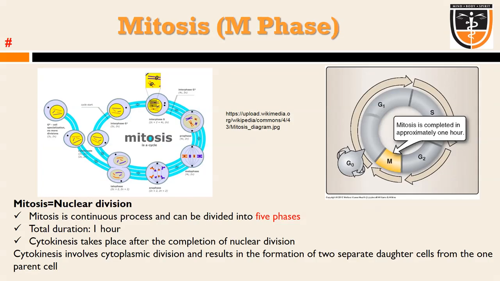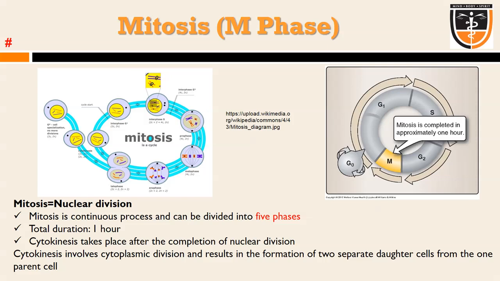Mitosis is another portion of this process, and it is a very, very important part of the cell cycle, cell division. Mitosis is characterized by nuclear division, and it's divided into 5 phases. It's rather fast. It takes 1 hour to do the whole mitosis process. At the end of this process, and it's not part of mitosis, is cytokinesis. Cytokinesis will be the division of the cells, not nuclei, but cells now into 2 daughter cells.